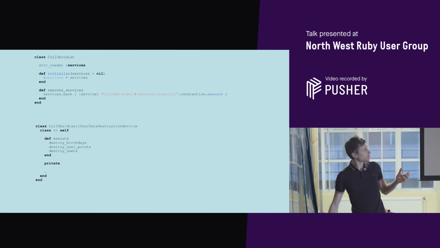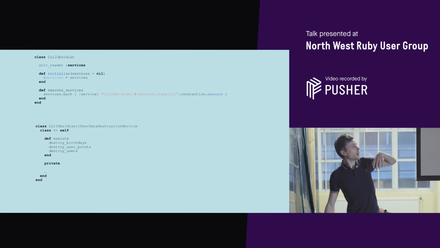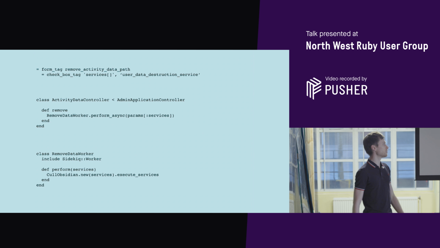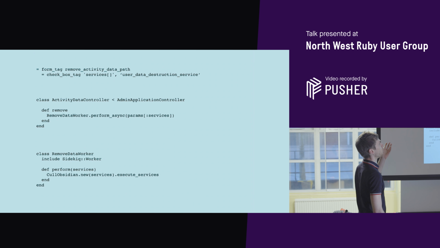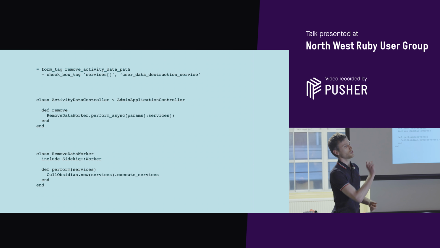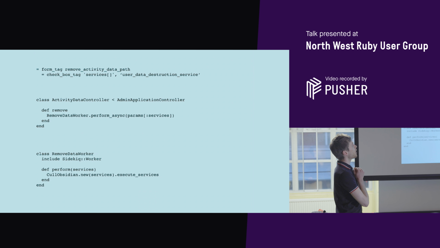And so from this perspective, what would our view and our controller look like now that we've given the user the option to make these decisions on their own? You might have a form, and it might be a series of checkboxes, and so they'll send through in an array just this list of services. So you click on the ones that you want, and it provides you with the name of the service that you're going to be utilizing. You send that to your controller, and it will run in the background as a Sidekiq service.